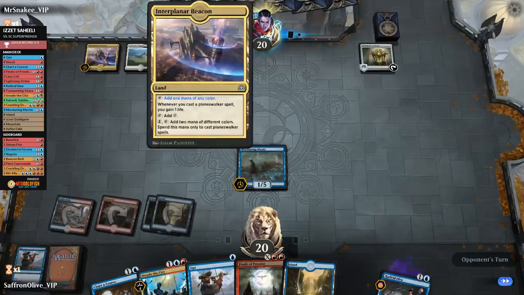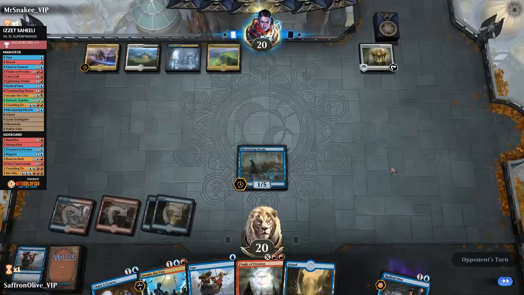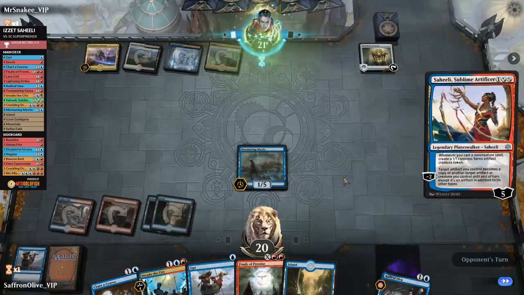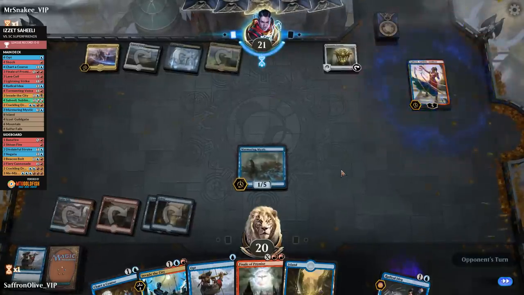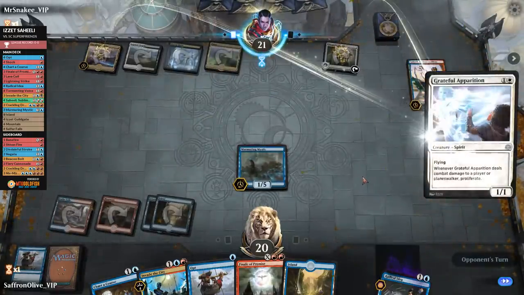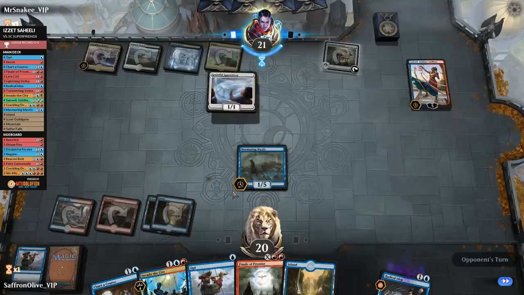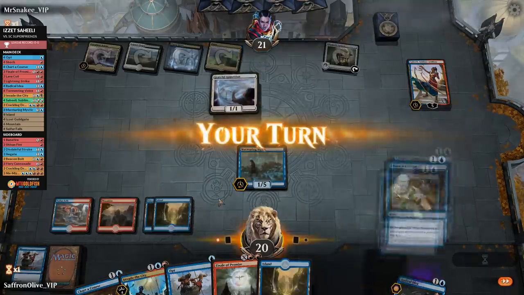Oh boy. Interplanar Beacon. Well, I expect that many Planeswalkers will be coming. It is War of the Spark standard, after all. Opponent's thinking over their options. Ooh, Saheeli. Okay. The old Saheeli Mirror. And Grateful Apparition. All right, trying to proliferate on the Saheeli. That's fine. Well, we don't have a way to kill the Saheeli, but we can make a lot of birds.